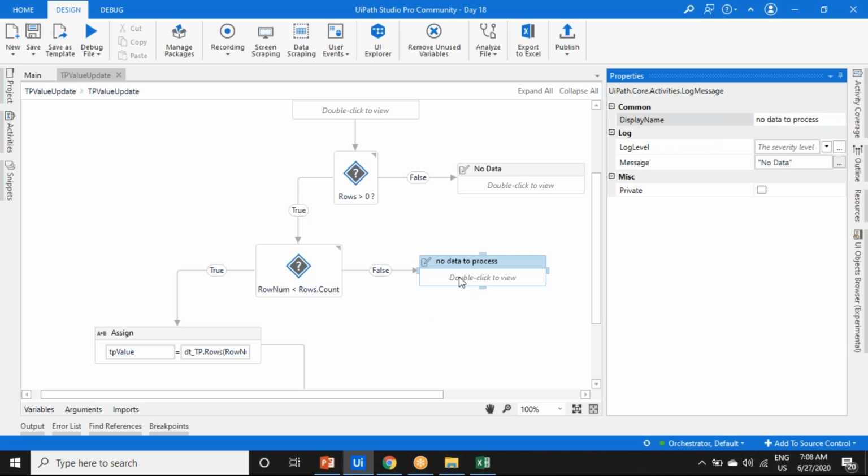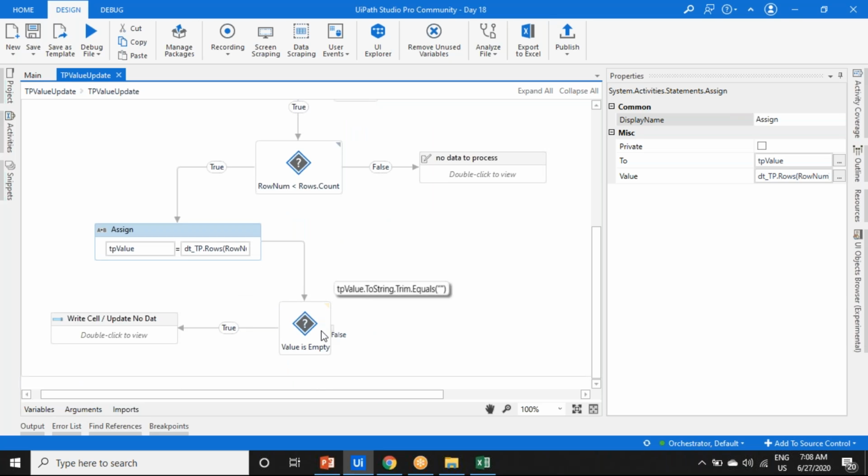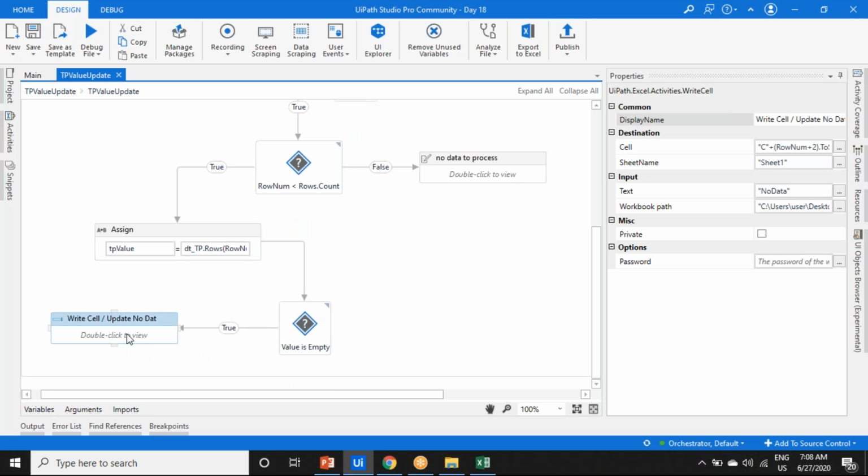That means all the records are processed. Initially, the data is there. So what we are doing, just storing that into one string variable, TP value. That value we are checking if it is empty, we are writing into the write range block.